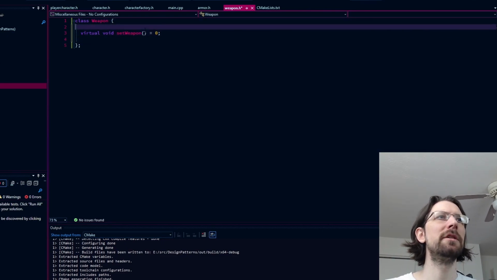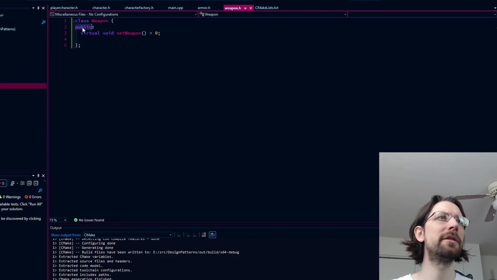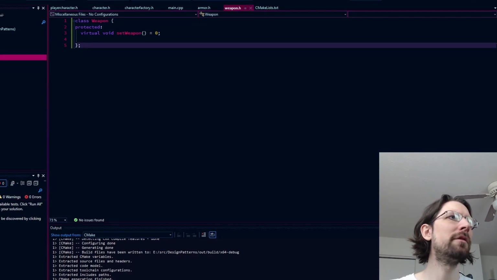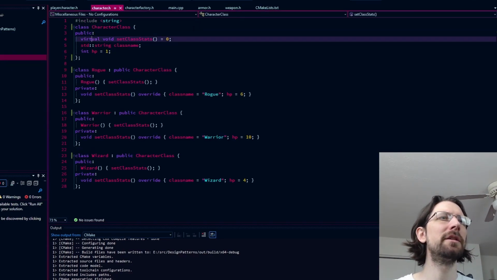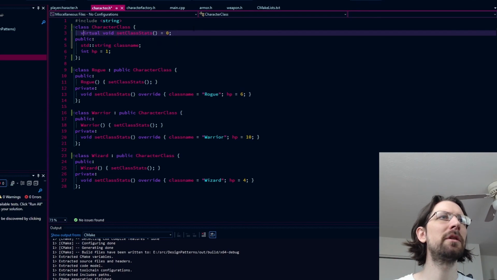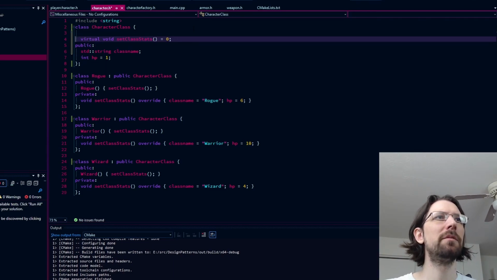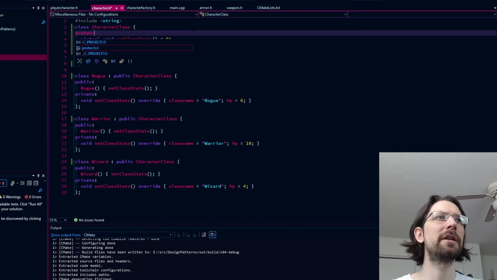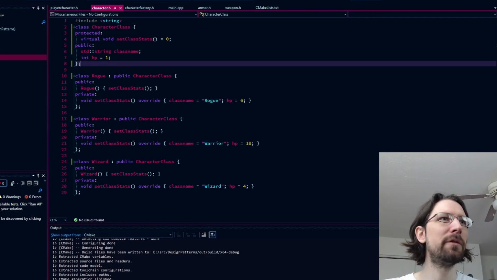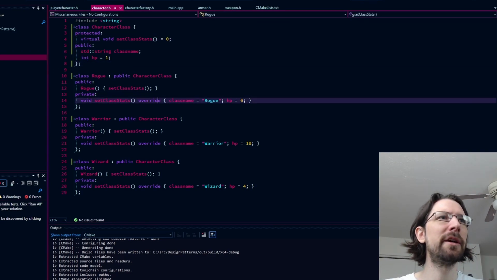We want to make sure this is public or protected. Protected's actually fine. Yeah, we could probably do all these as protected, at least to some extent. I'm going to leave the things we set public, but I'm going to make this one protected. That way no one else can call it further. Yeah, that's fine. That should be good.